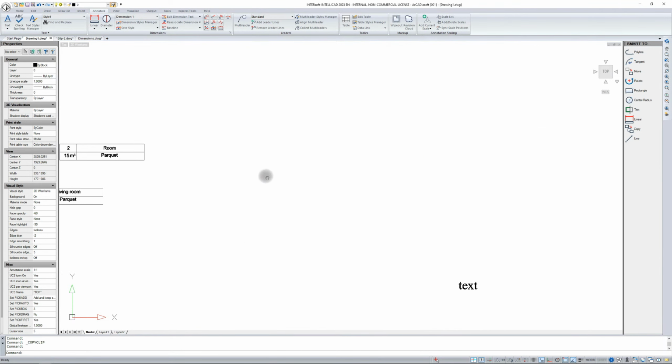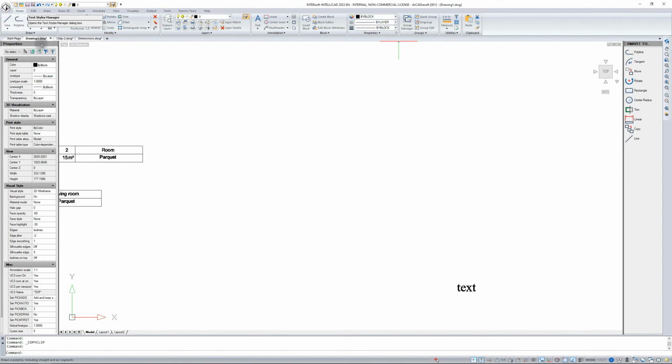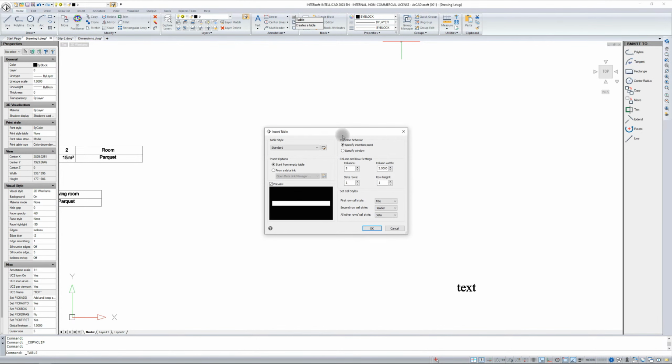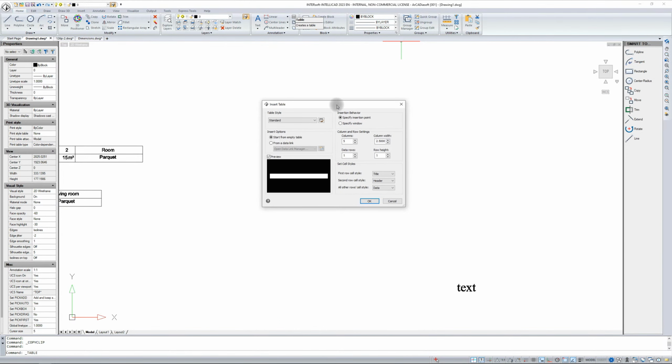Now I would like to show the insertion of a table. Not a table like we did in the previous webinar where I showed both blocks and blocks with attributes. Now I'd like to show a table option. It is also in the annotation ribbon here, in the table part, but also in the home ribbon, except that there's also one table option on the home ribbon. As I mentioned earlier, there are only basic elements on the home ribbon.